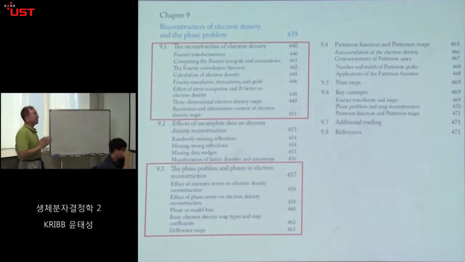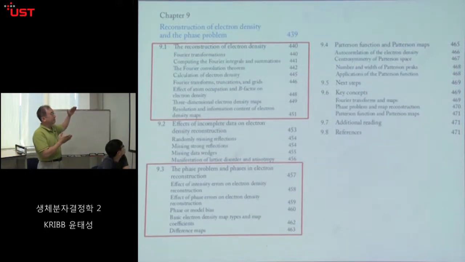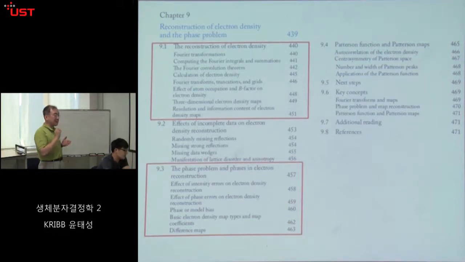And again, chapter 9, detailed contents. Anyway, in the former part, we should establish vocabulary. Now we already have such a basic vocabulary: F, H, K, L, density at X, Y, Z. Also for XYZ, we have basis vectors A, B, C. For HKL, we have A star, B star, C star. More than that, we do not need any mathematics. Simply, both functions are related by Fourier transform.